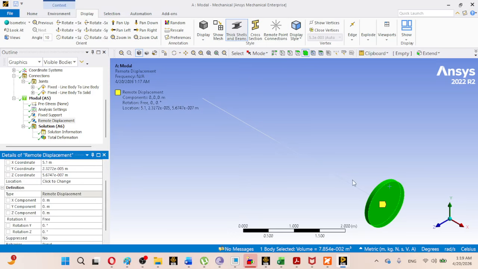So remember, for the end disk you will only set the rotation in the polar axis to be free, and all linear parameters will be set to 0. This will solve the problem. Only this was the reason.